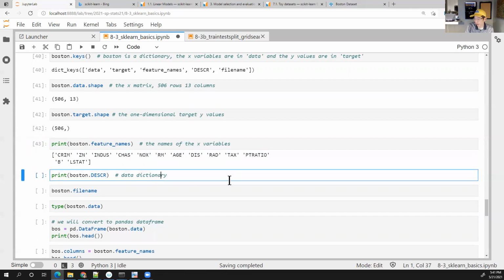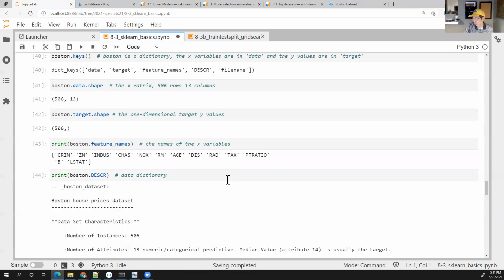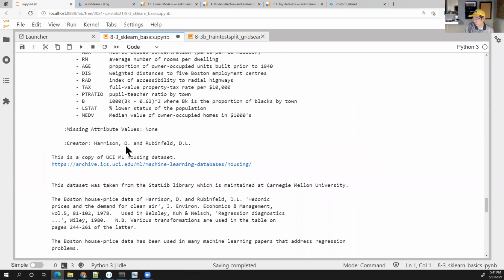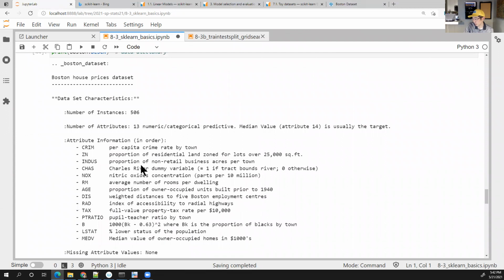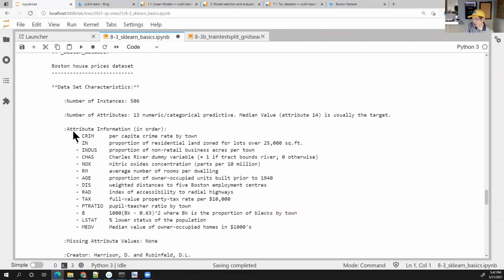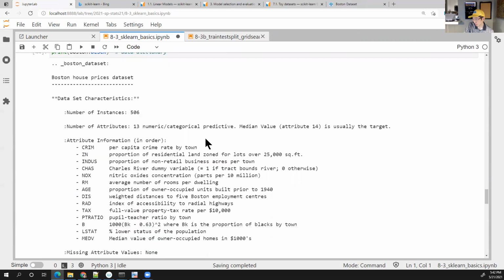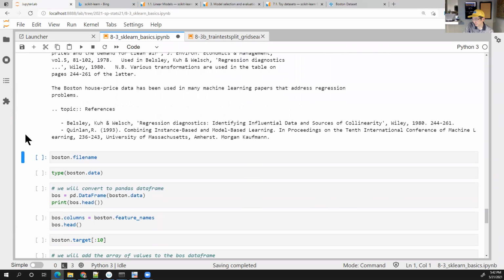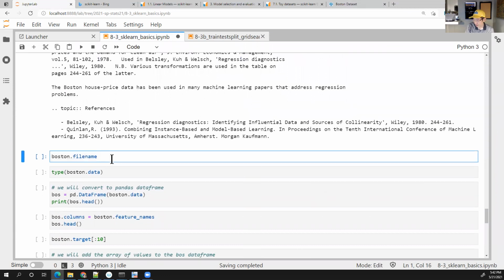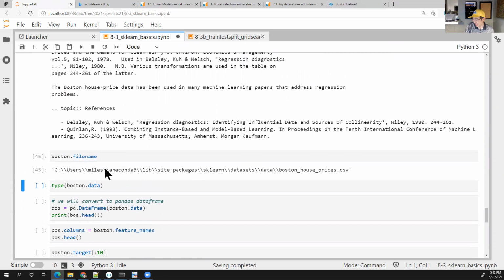You can also ask for the description of the data, and it comes back with all of the information that summarizes these things. When I look at this description, they have racial information, and the way they describe it is, oh, I don't know. And the data is stored, at least where Anaconda is installed on my computer, under my file name here, in this CSV file.